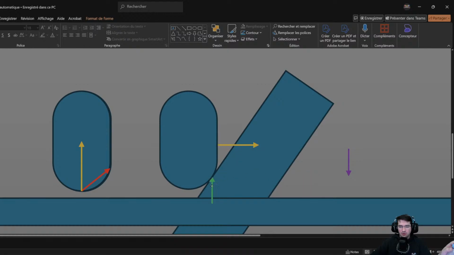So since I'm colliding at this point, I know the slope here. So based on the slope, I can get a distance to check to reach that maximum step height. And then I can do my check from that distance. So from my player to this distance at the step height.